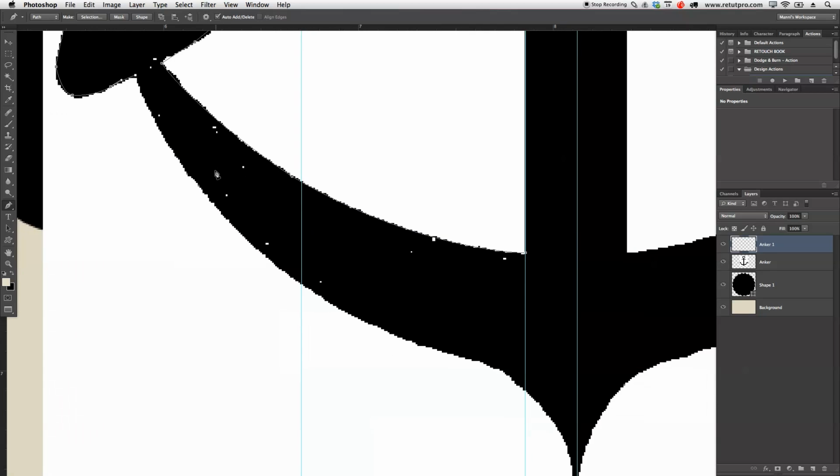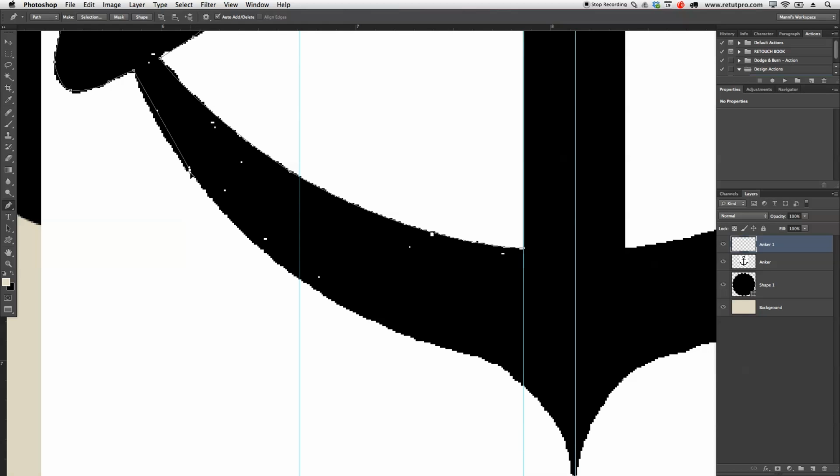Hold spacebar and go down a little bit, put an anchor point, and make a really nice curve there. Again, our new line is already going in the same direction. So I'm going to continue this a little bit further. Now I'm going to take this point again with Alt and move it in a little bit closer. Great, like so.